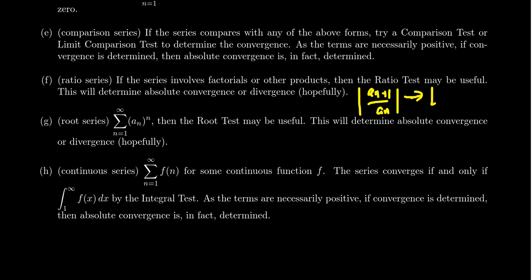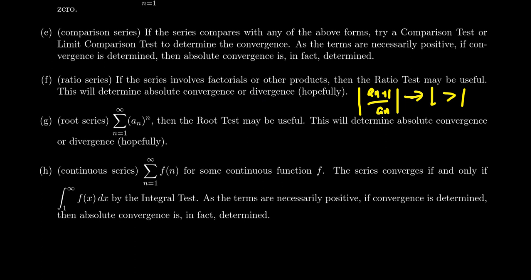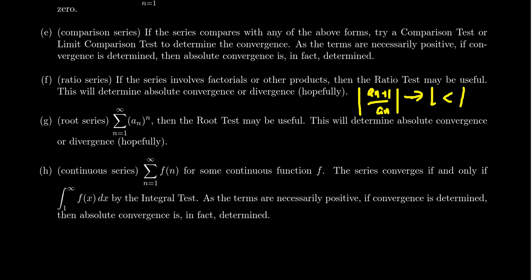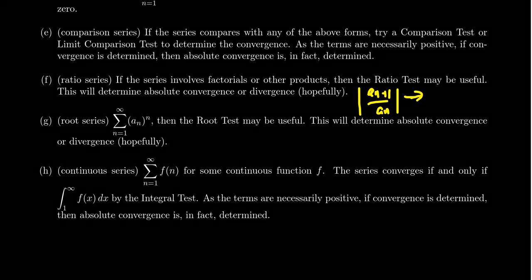You want to then show, does this limit, is this limit less than 1? Is it greater than 1? If the limit was greater than 1, it turns out it's going to be divergent. You actually could have used the test for divergence. Remember, though, if the ratio test is equal to 1, then it's inconclusive and you'll have to use a different test. But if that's the case, the comparison test or alternating series test probably would have detected that previously.